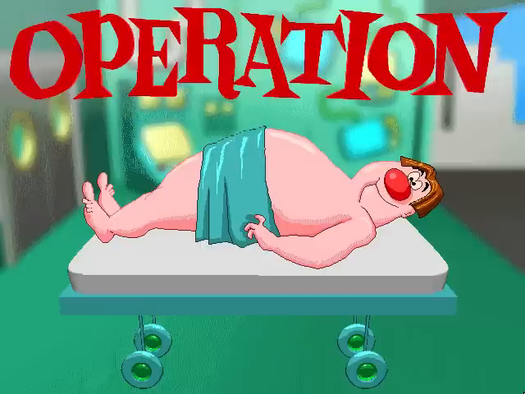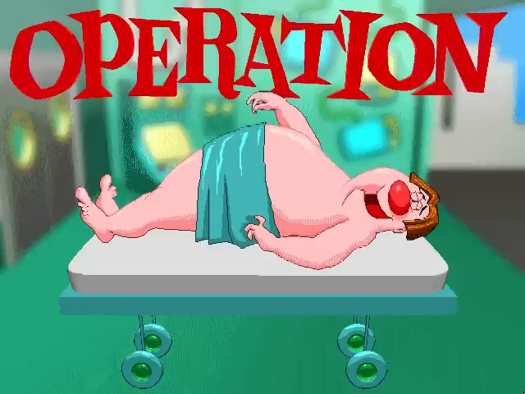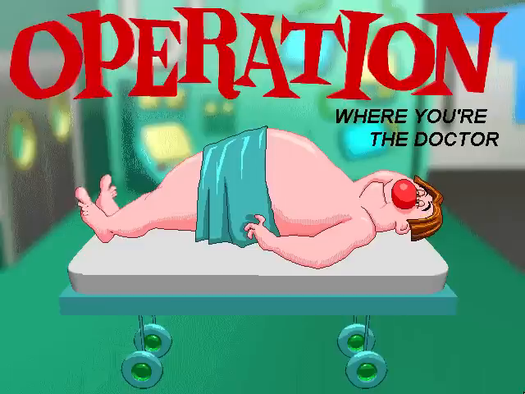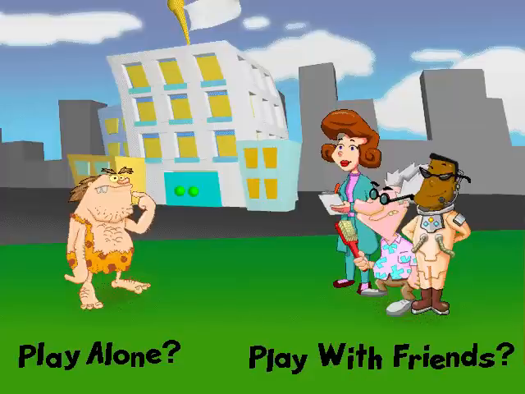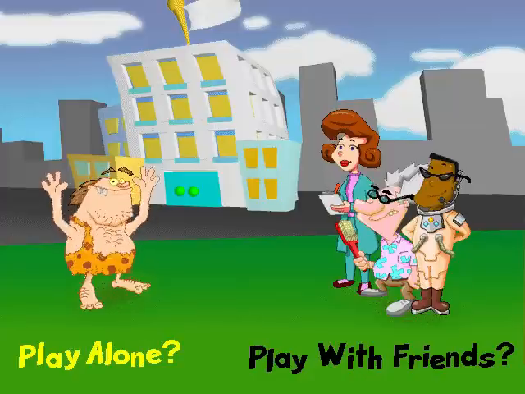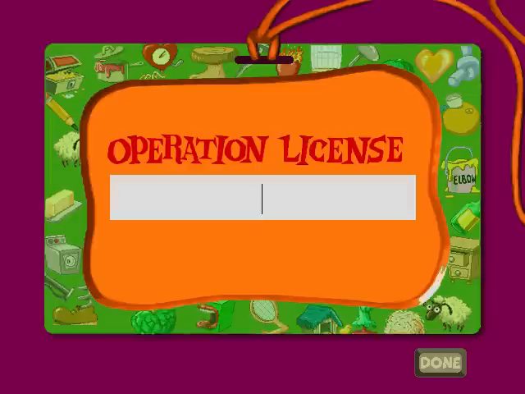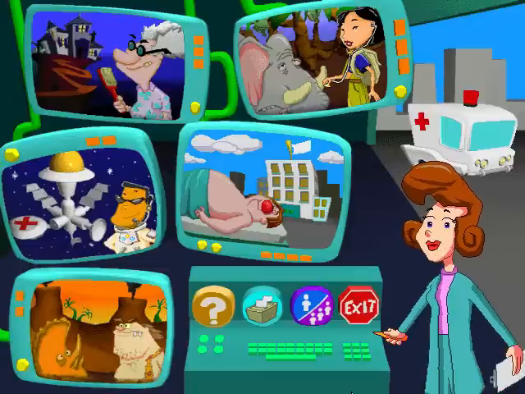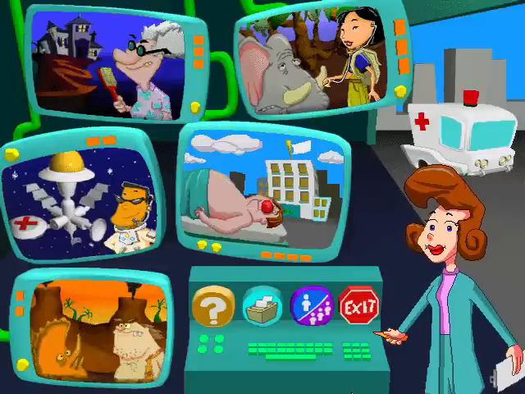Welcome to Operation, where you're the doctor. Do you want to play alone or play with friends? Each TV screen shows a different operating room with patients who need your help. Just click on the area you want to go, and we'll be off.